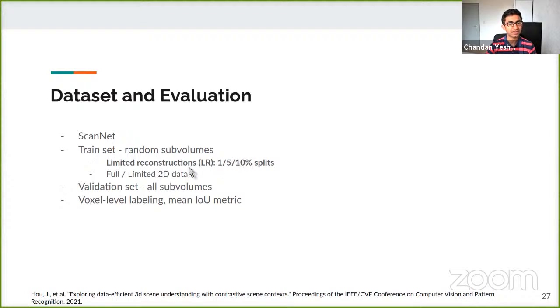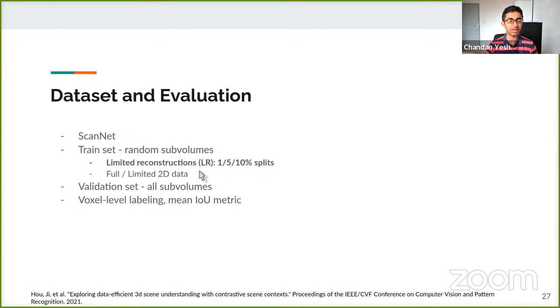Limited reconstructions proposes 4 splits of data, which are 1, 5, 10%, and 20%. We do the experiments on the 1, 5, and 10% splits, as well as the full data set. In 2D as well, we can use either the full 2D data or only the limited reconstructions, the LR split of the 2D data. So we do our experiments in these two settings.